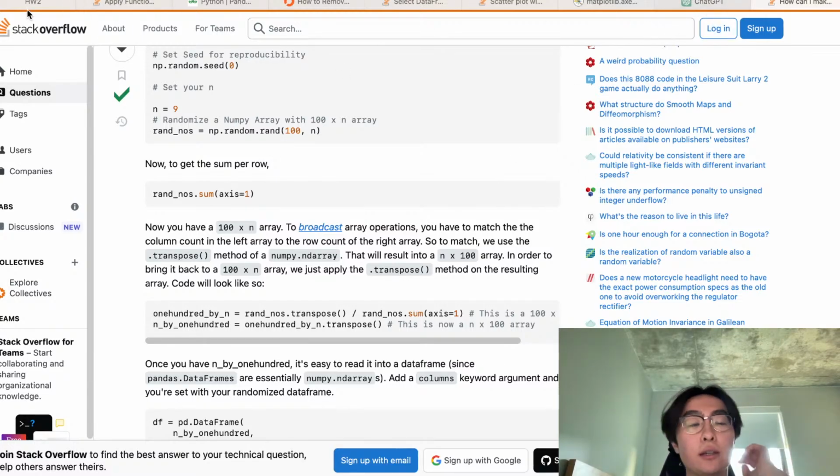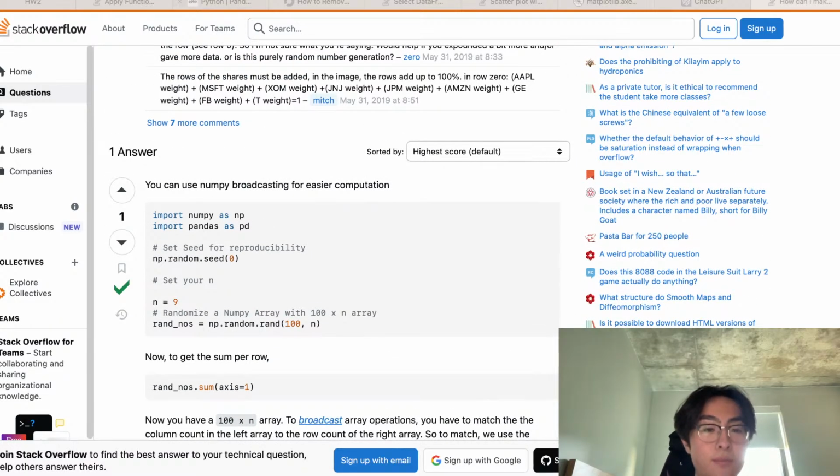Okay, yeah. So I think maybe an interesting way to go about this is we can just use random weights. np.random.seed(0). All right.